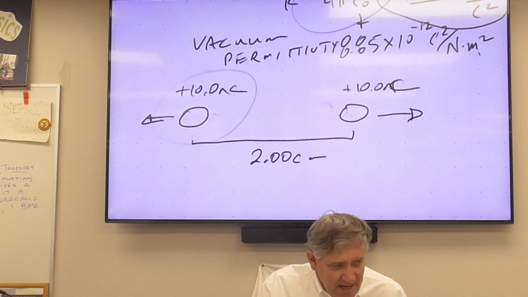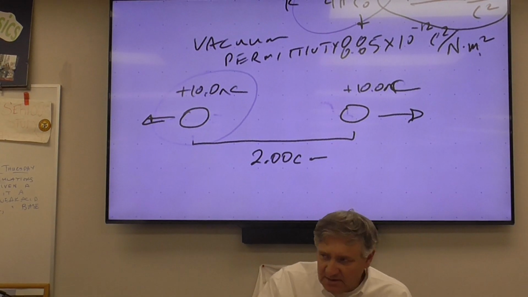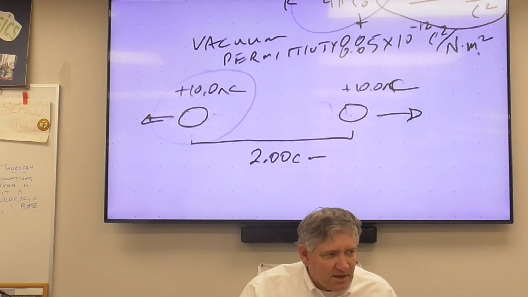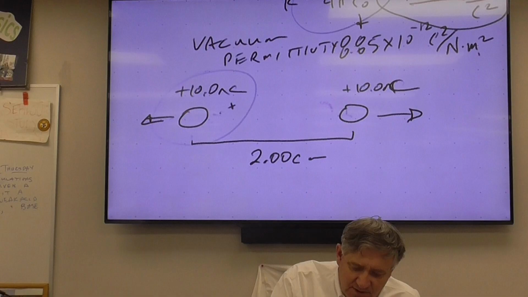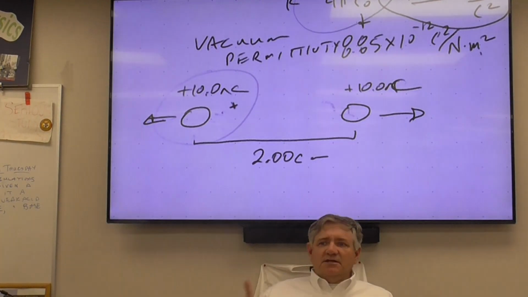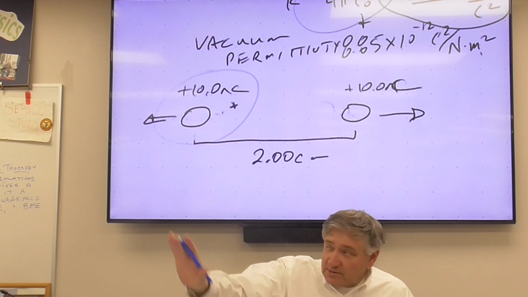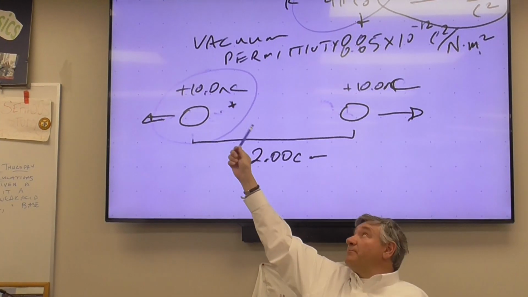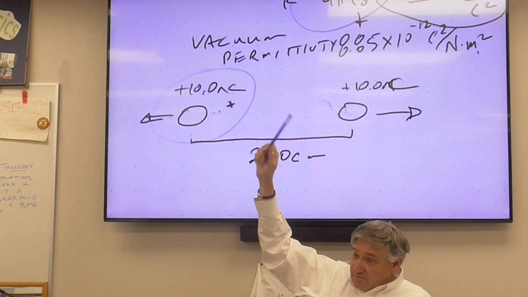Later on, once we begin to study the direction of electric fields, remember that electric fields are defined by the direction that a positive charge is going to move. So if you put a positive charge right there close to that 10 nanocoulomb, don't worry about the other one, what's it going to feel? Repulsion or attraction?